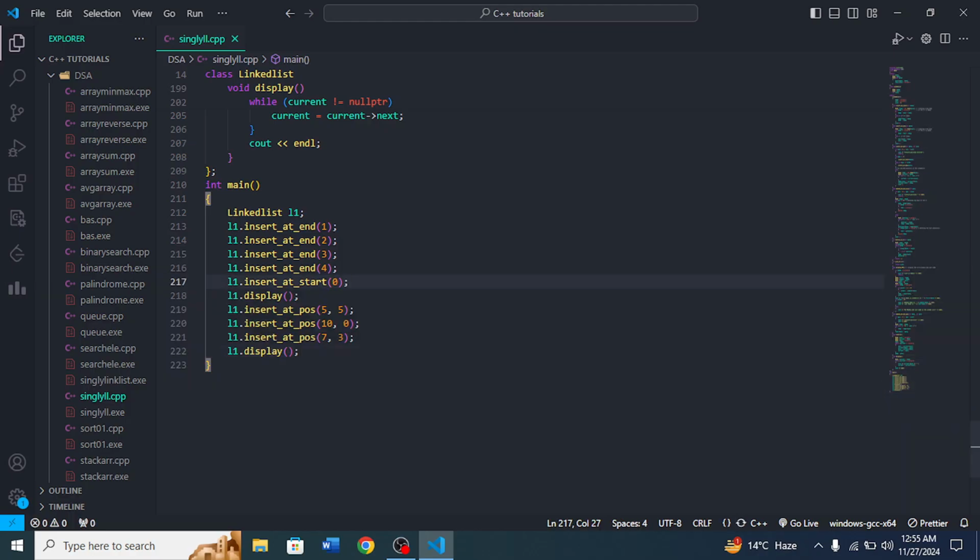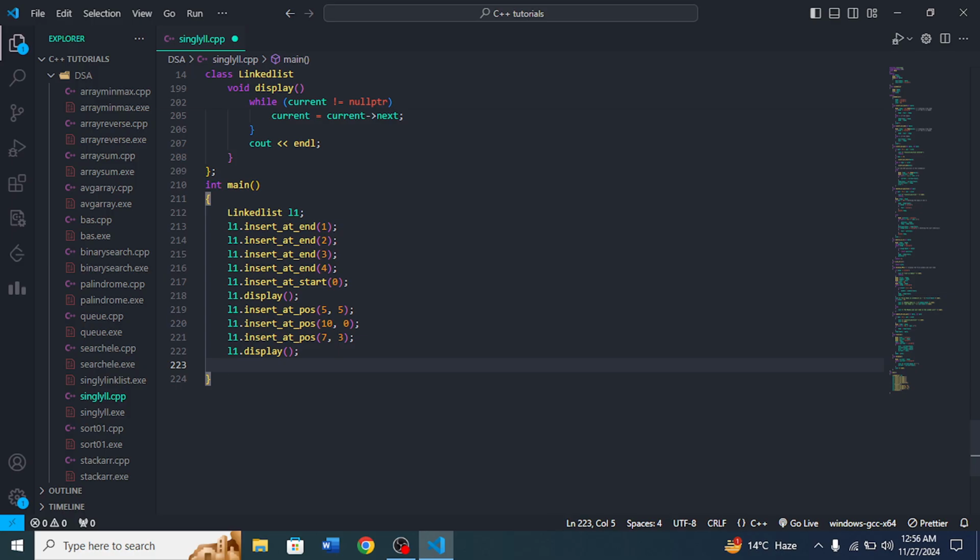So again, to clear you guys, inserting at any position does not mean to update at any position. Inserting at any position just means to insert the node by pushing the current node one step forward and then taking its place. It does not mean to update the node at any position. I'll show you guys how the update function works.